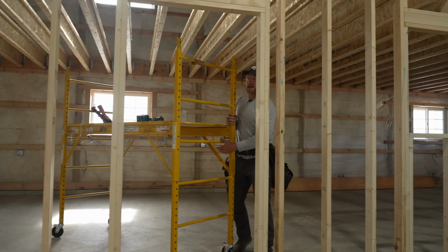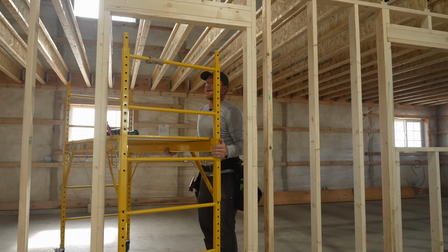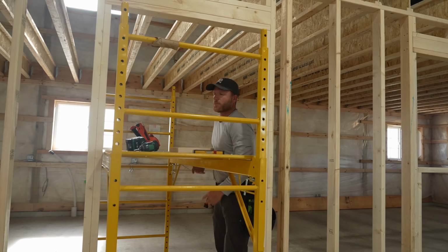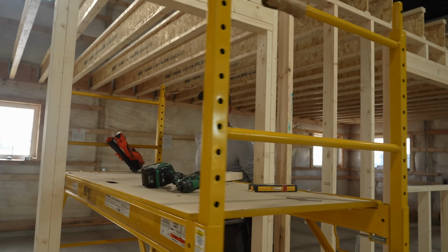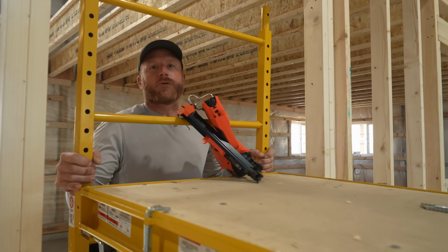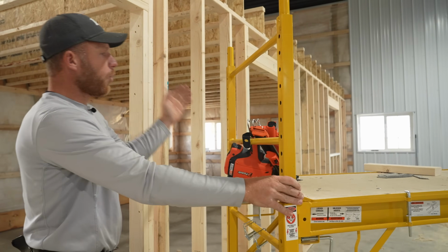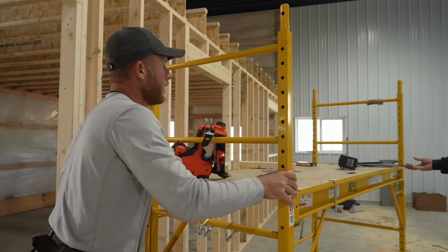So once we get the rim board on, then we can make sure it's perfectly straight. And then we'll attach them back into the joist hangers, because I left all the measurements about a 16th inch less than what I thought they were going to be. And that just gives us a little bit of playroom if we need it in order to move this wall a little bit. Okay.